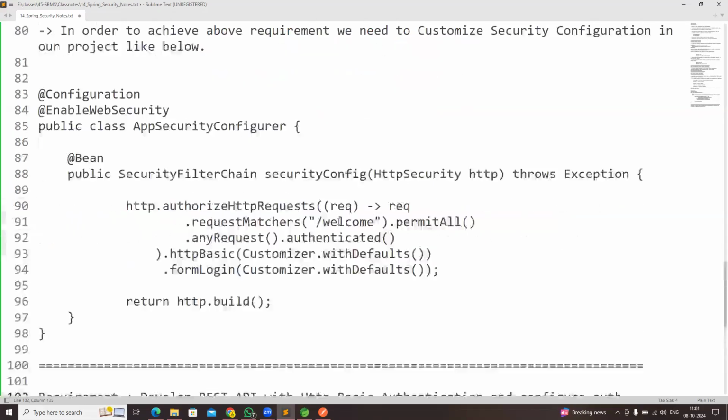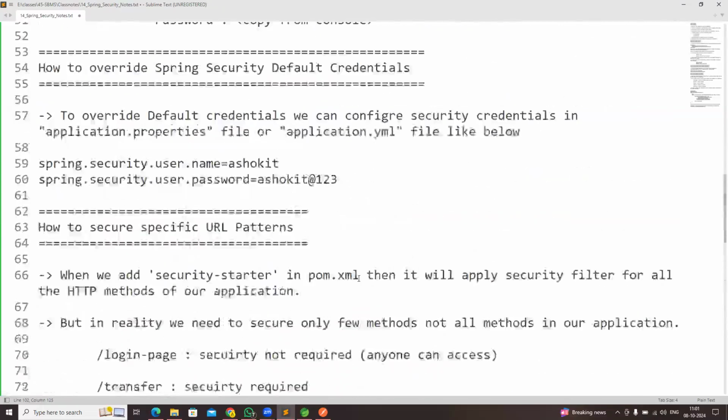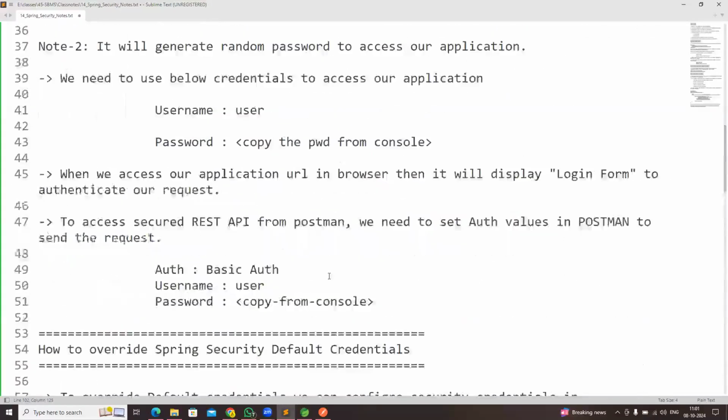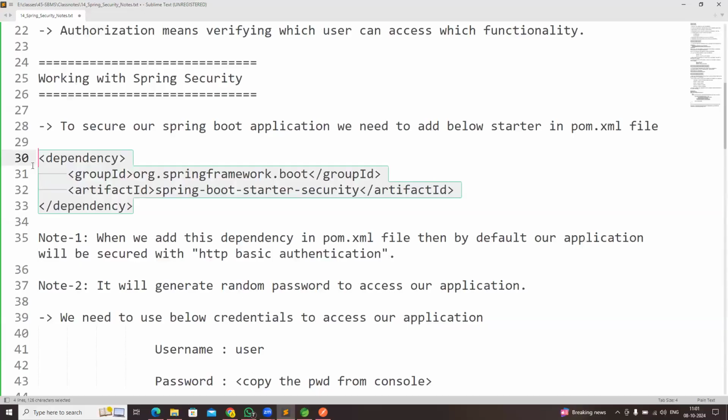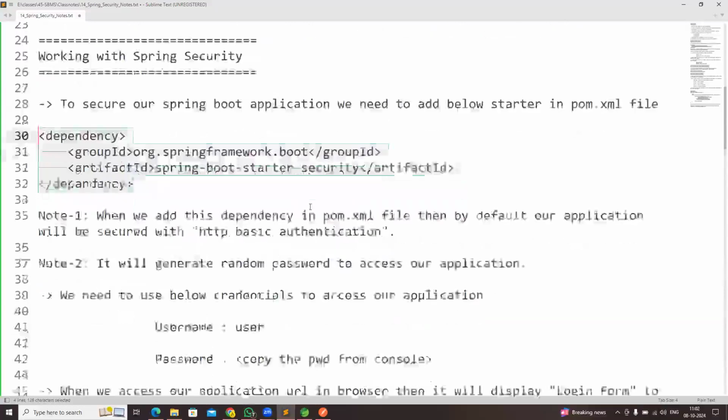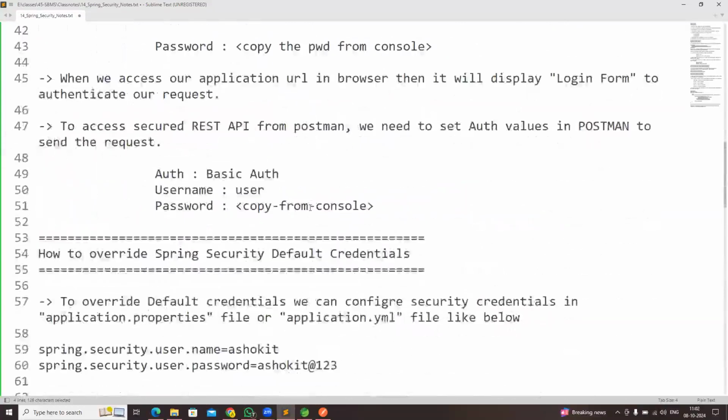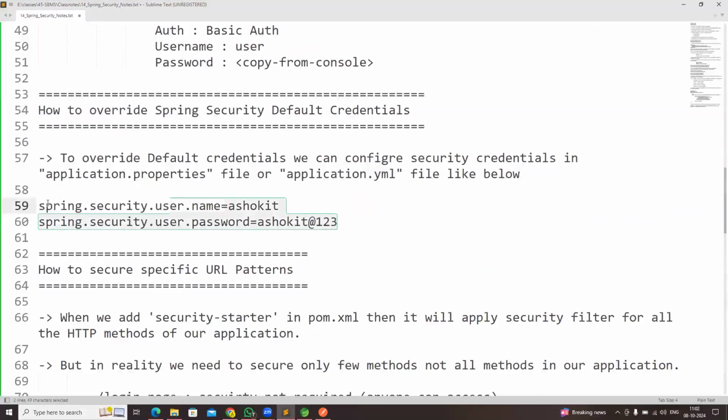Whatever I have done, you need to create one Spring Boot application. In that application, you need to add the security starter. Then by default, basic authentication will be available. Whatever credentials are required, we need to configure those in our properties file, username and password.